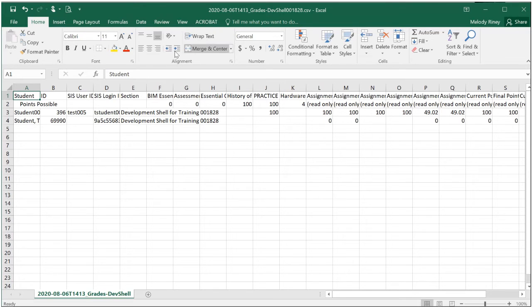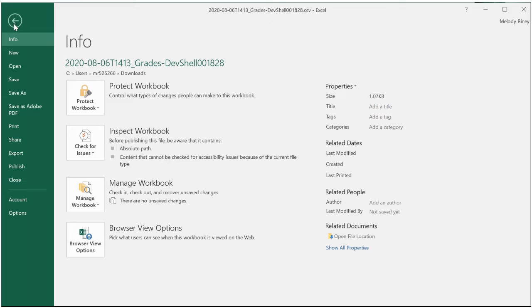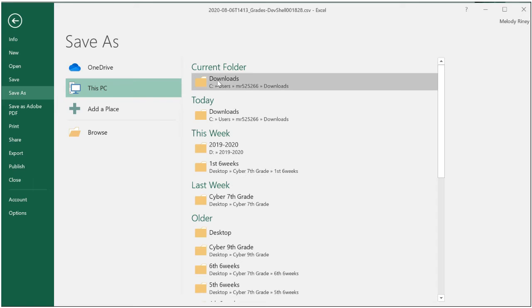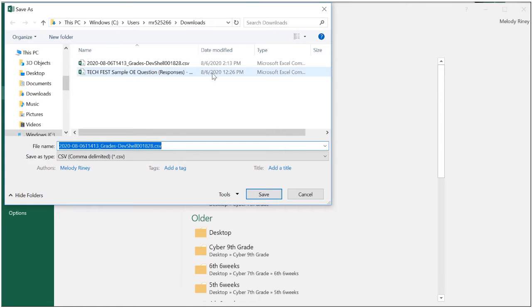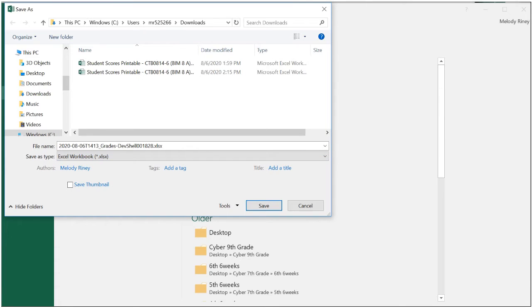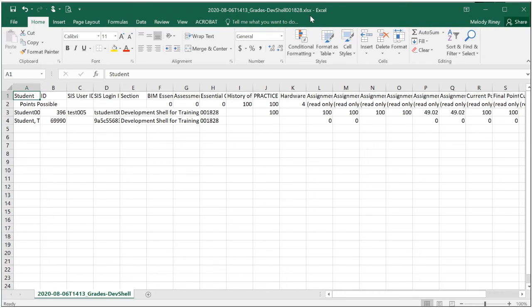So what you would want to do is you'd come over here to your file, and you're going to Save As. That allows us to change the type of file it is. And I'm going to go ahead and keep it where it is. Feel free to move it to a better location. All right, so you can see right here, save as type. It's saying it's a comma delimited or comma separated file. I'm going to click on that and find Excel, which is usually at the top. Okay, and so once I find Excel, then notice it changed the extension here. Now it's actually saving it with all the bells and whistles that Excel has. So when I hit save, now you'll notice up here in the title bar, it is an Excel file.